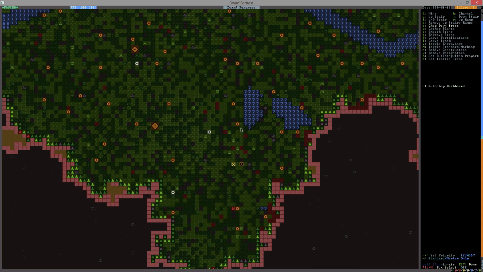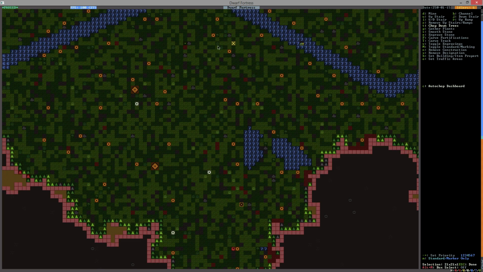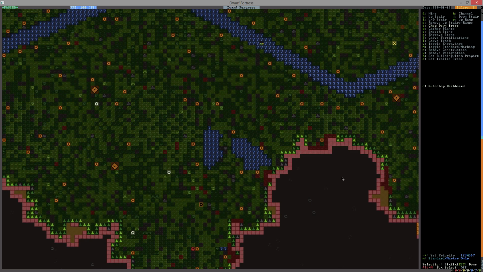And you can see it looks different now, right? Because it's been designated. But alternatively, if we wanted, we could say, you know what, chop down all of the trees from this box. You can see it's blinking all the way down to here. And you don't have to do top right to bottom left. We could do bottom right to top left. We could do bottom left to top right. You can do anything you want within the box. So let's just go ahead and designate that. It's going to cut down a bunch of trees.